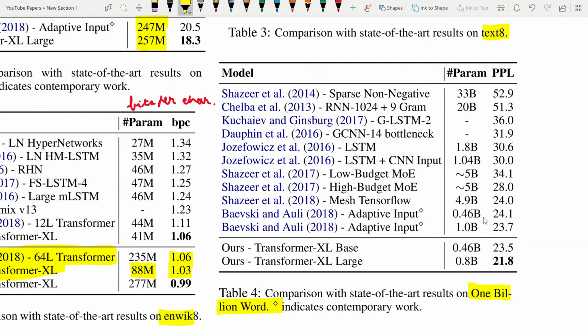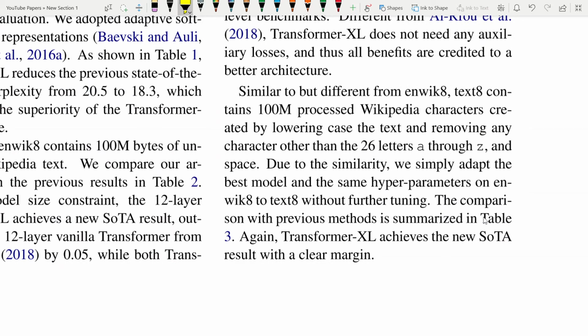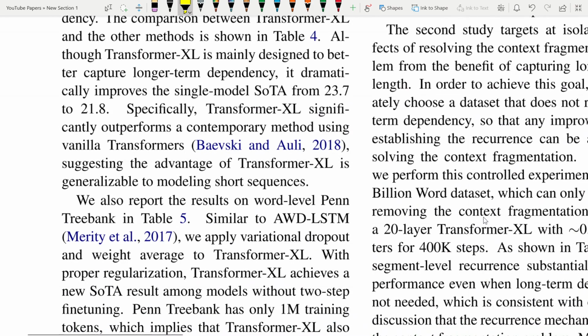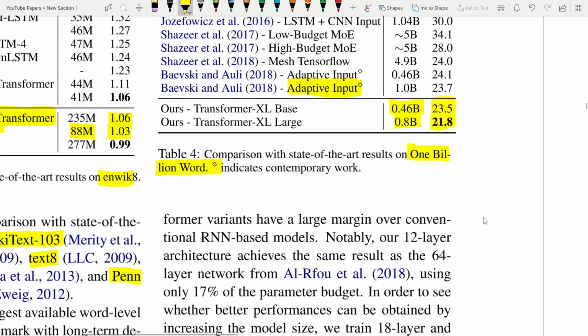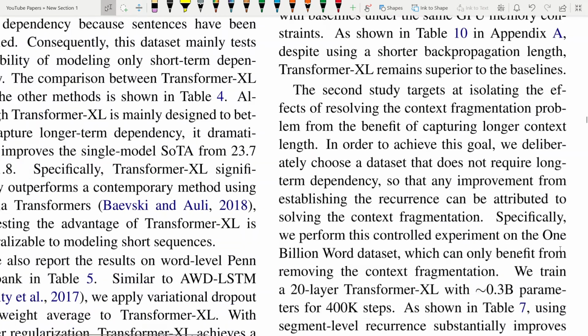However, over here also our TransformerXL very nicely is able to beat all the state of the art of that time. So this particular adaptive input thing comes up a lot, so you can check this out. If you can see, the number of parameters are less, and even after that it is able to beat this pretty convincingly. So it's sort of an indication that it can work even if the context lengths are small, right? So that's that. And this Baevski and Auli work is basically a transformer only. This is sort of the vanilla transformer only, and it is able to beat that. All right. Okay.